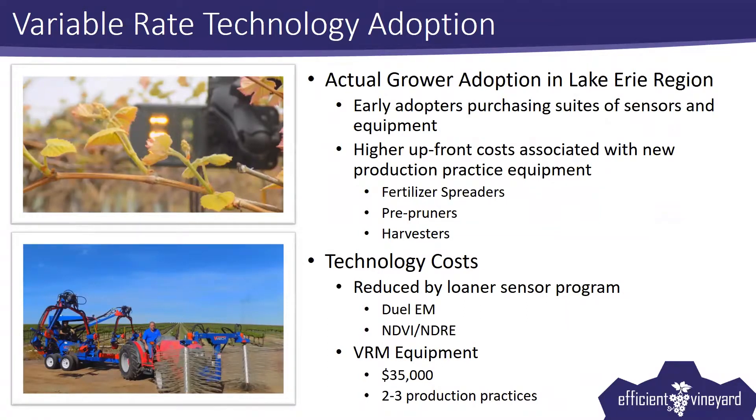This is a very big country. We have some models that work very well in the East, and that's basically based on the economic drivers of bulk production in a cool climate viticulture arena. As you move away from those variables, the production practices that are most important to you economically certainly have the potential to change. And that's going to change the suite of technology and production practices that should be controlled in a variable way as you change to different vineyard conditions.